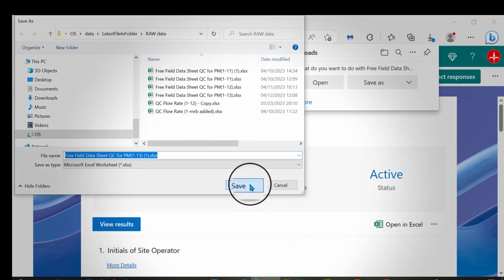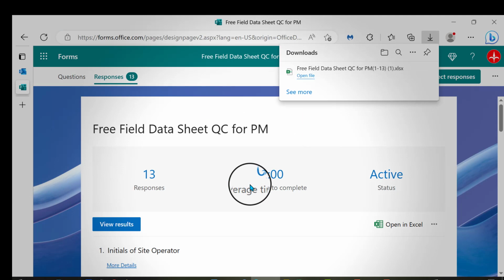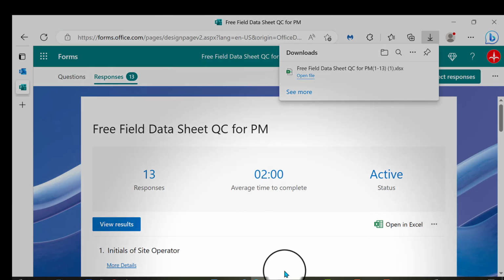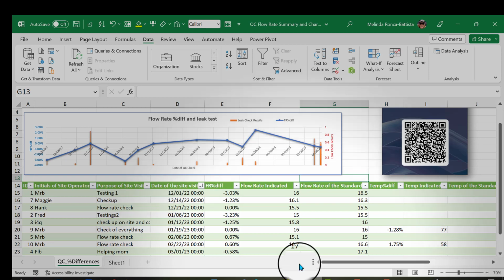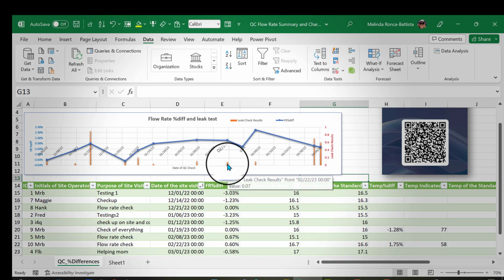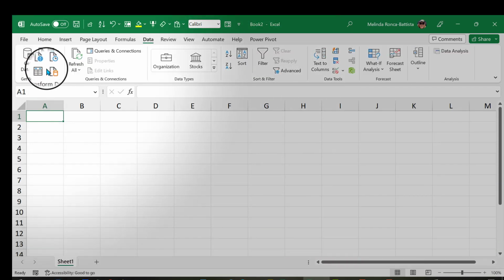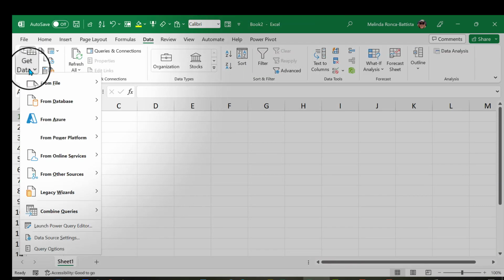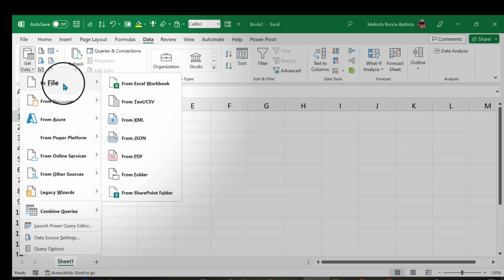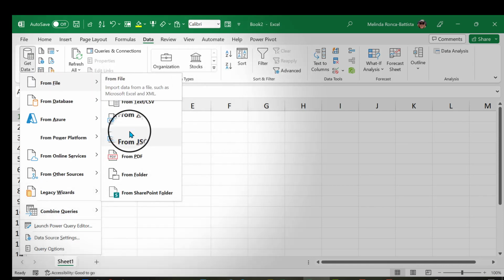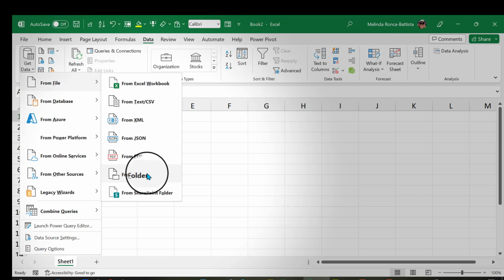I click save. And now, how do I get that data into a form that ultimately gives me a nice chart like this and just appends the new rows? To do that, I go to Data, Get Data, and I use this From File menu item, but I go down to From Folder.